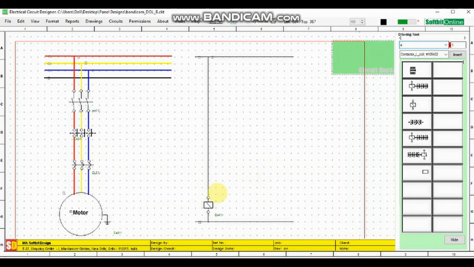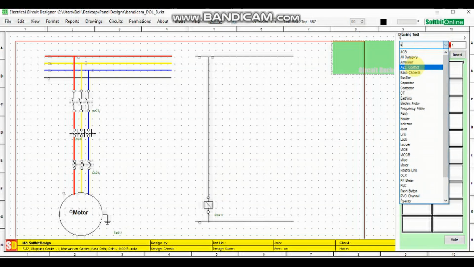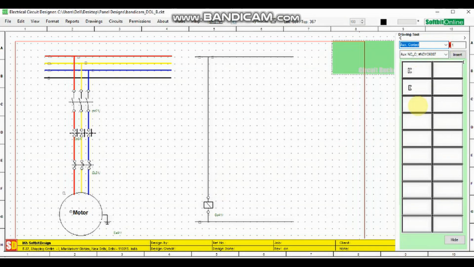Now start auxiliary contact. Auxiliary contact to hold the coil. Unlock.